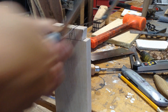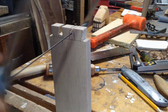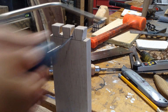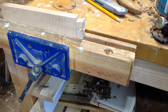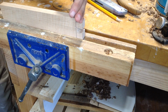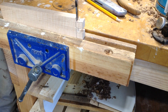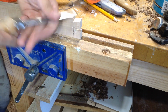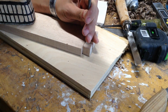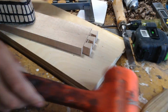Now I'm going through this pretty quickly because I'm not a professional dovetail cutter. I don't cut a lot of hand cut dovetails at all. I usually use machines because I'm making a bunch of drawer boxes at once out of plywood. It just doesn't make sense to cut them by hand. So there's tons of great videos that will show you this process if you want a more detailed step-by-step guide on how to do it from people that have mastered it and are experts at doing it.